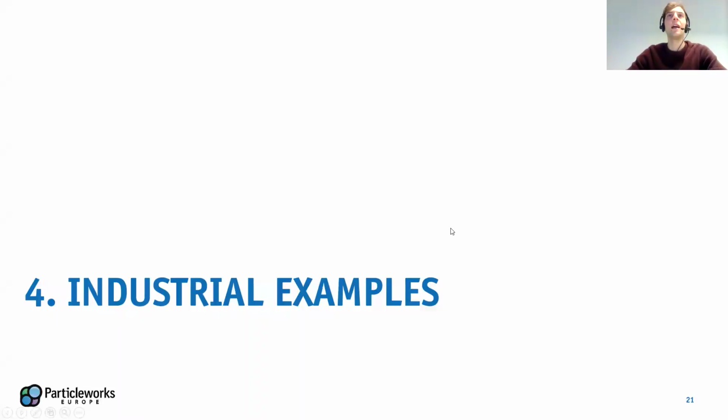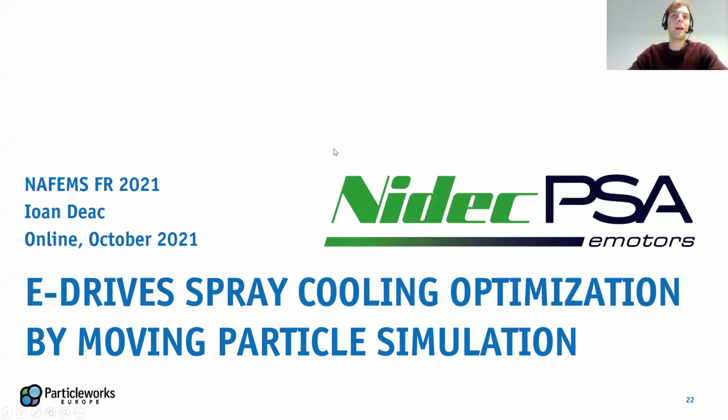Okay, let's now discuss validations of this method, because of course it's interesting to have a digital model, but it's also interesting to see correlation with experimental testing or thermocouples. So we have several examples. I will just discuss, let's say, the most important one, or the one that we think shows the most various type of application and validation. But I will also, let's say, collect at the end all the public material we have. So the first one is from the joint venture between NIDEC and PSA Group.